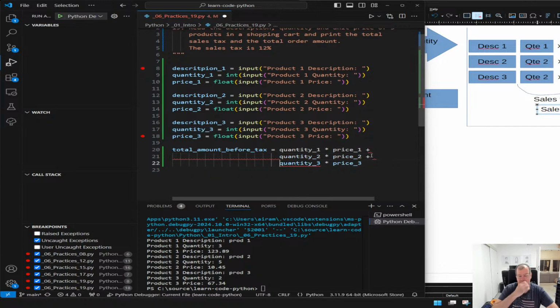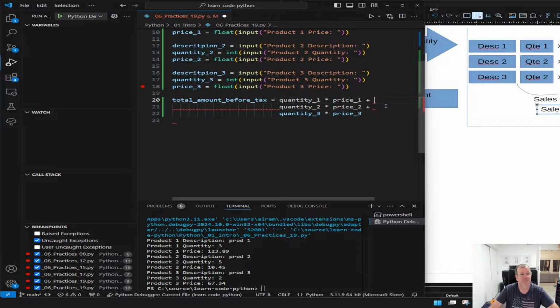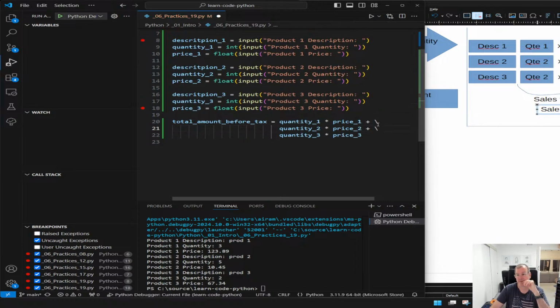But Python is fun. Most of the languages that I know, you can do this without any problem. But Python says, oh, there is this here. And let's see, the view problem is going to show this, it does not give me any solution. But in Python, when this happens, oh, I guess it's this. We can just say this, because Python is kind of a different language. What we are saying here is that, okay, this line does not end here. I want to continue in the next line.